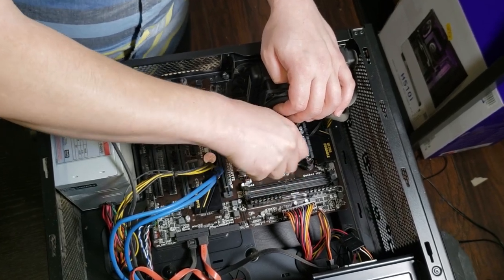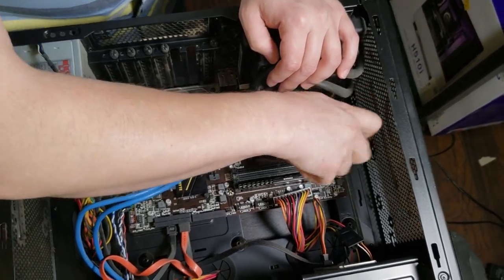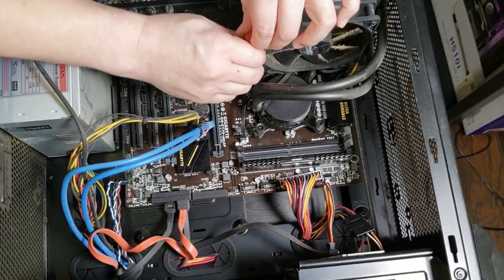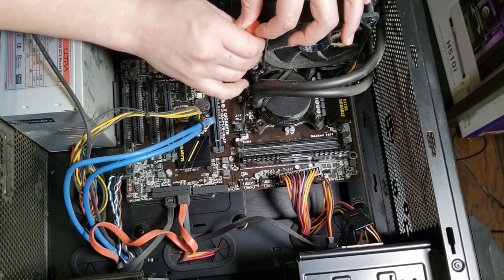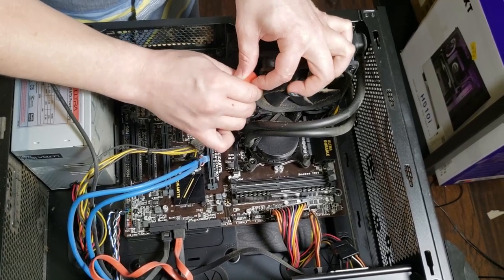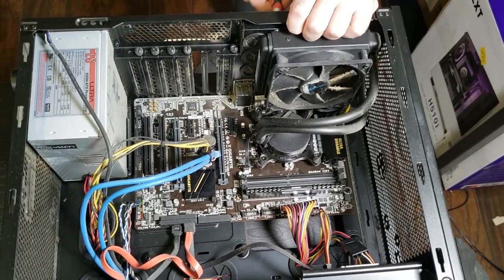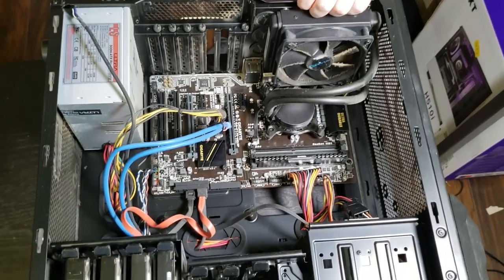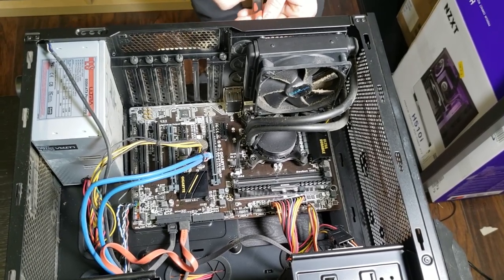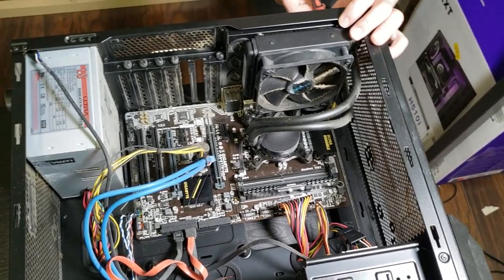Earlier, before plugging it in, I wanted to check the CPU and its condition and make sure that this pump works. I know you can probably hardly see behind here, but basically, probably once a year, not that it's 100% necessary, you'll want to replace your thermal paste. The reason why is that it acts as the conductor between your cooler and your CPU. It seemed to work just fine earlier, but if you're not getting good conductivity, then your CPU can't cool properly, which can be a huge issue.